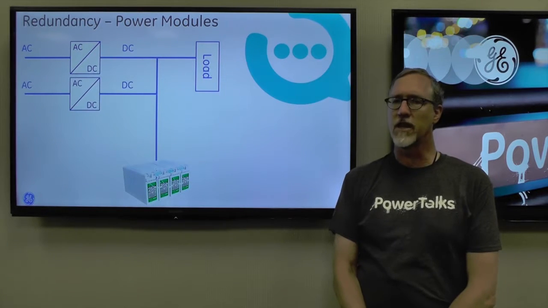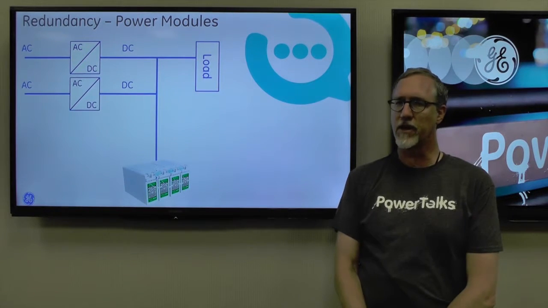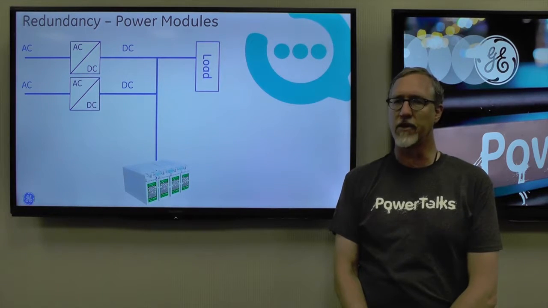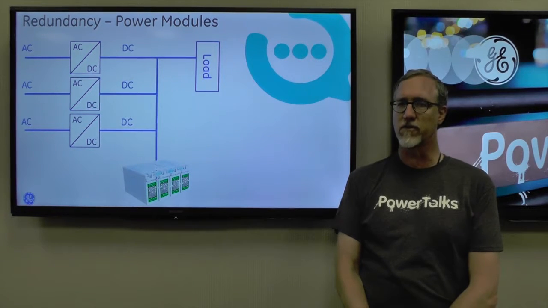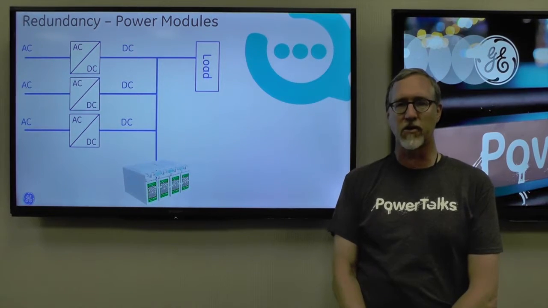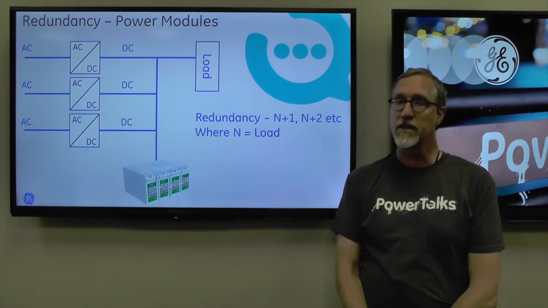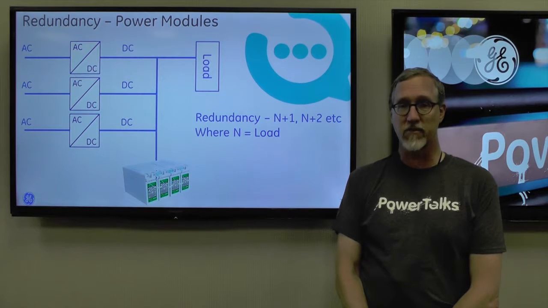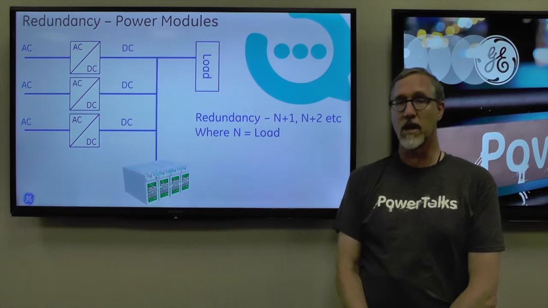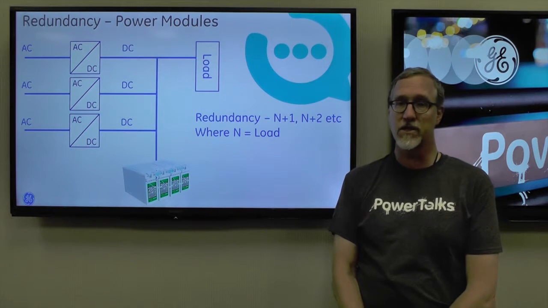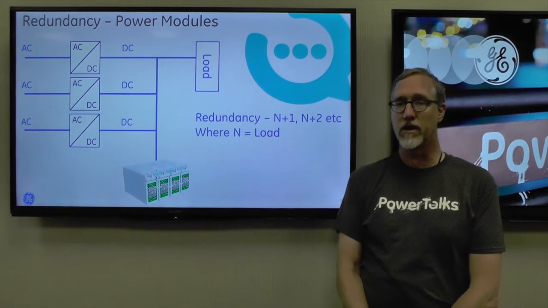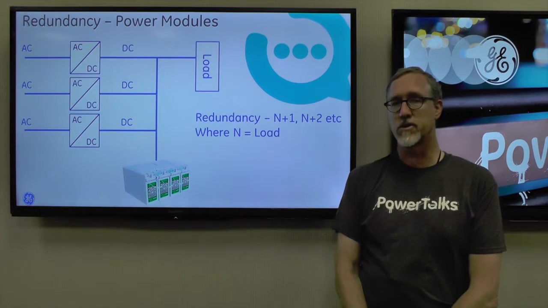To provide an additional level of protection, we can add additional parallel systems of rectifiers to provide an alternate source of load power and battery charge current in case of a rectifier failure. This is called redundancy of power modules within the power system or charger. Additional parallel systems can be added to provide the level of redundancy required. If the load requires power of n rectifiers, then redundancy is expressed as n plus 1, n plus 2, etc., allowing for the failure of 1, 2, or more rectifiers, respectively.